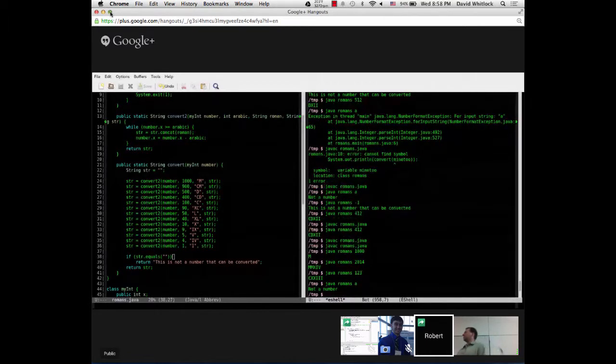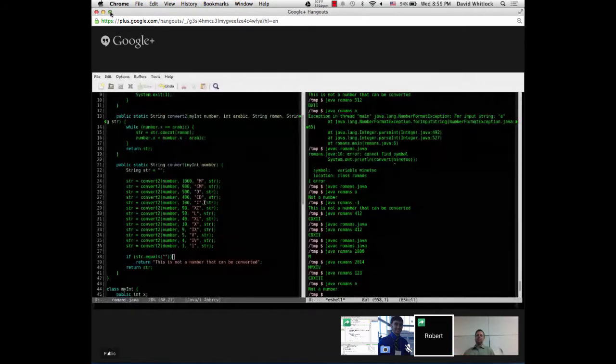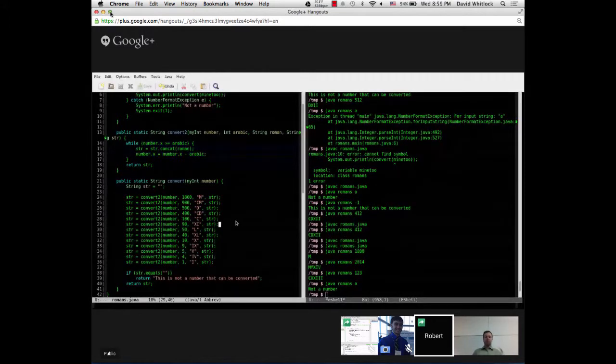Comments, feedback, questions? How did your code evolve? It started up with a bunch of while loops. So basically, if you replace each of these convert to function calls with this while loop, it was pretty ugly to look at. But it did serve its purpose. But this way, it's just a little smaller and probably more readable.